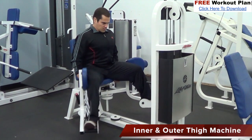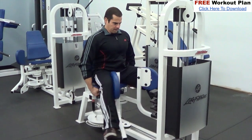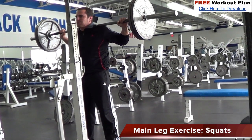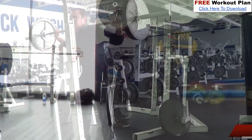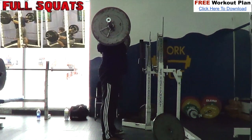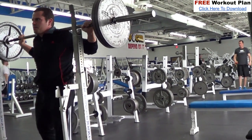I'm going to do a couple high rep sets on the inner and outer thigh machine to warm up the hips and make sure everything's loose and limber. Now the first exercise is squats — a lot of people consider squats the king of exercises, and I certainly do as well, so I include them as a regular in my leg workouts. I have a couple videos on squatting technique in the annotations. For squats, we do a couple progressively heavier warm-ups then work up to three sets of eight to ten repetitions.